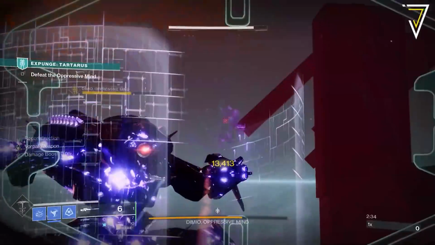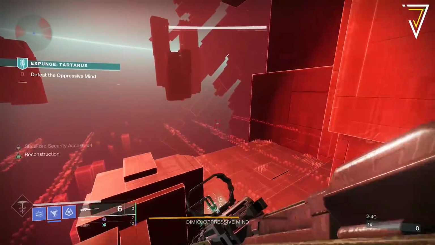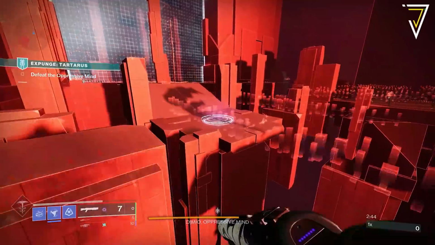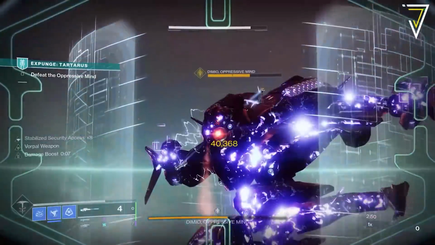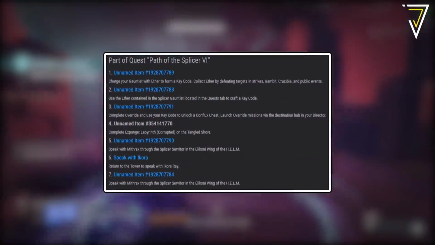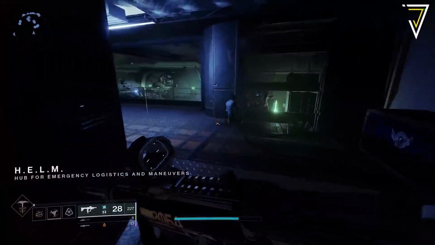Now alongside the raid challenges, we also see the introduction of weekly pinnacle missions. These come in the form of expunge missions. Now whilst there are 3 expunge missions in the game, we'll start to see corrupted versions of these missions introduced week over week. Now the very first one being introduced starts on the 15th of June, and this will be the corrupted Labyrinth mission. Now to gain access to the corrupted variant, you'll need to complete the Path of the Splicer quest for the week first, and this will unlock the final column on your Splicer gauntlet.